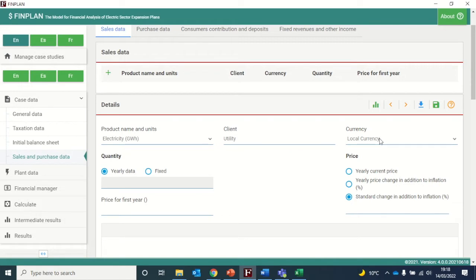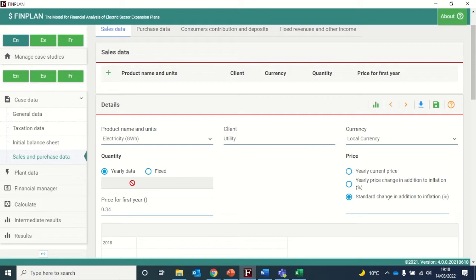Currency will be in local currency, and the price for the first year we have been told is 0.34 for local currency, so put down 0.34.